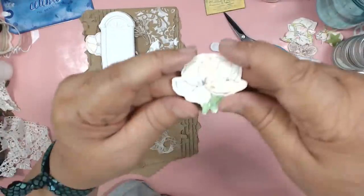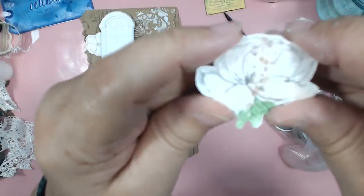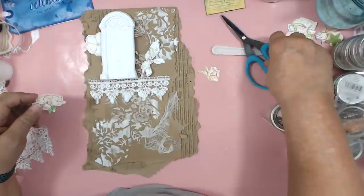And then I actually did these with the rose gold, you know, my rose gold, Patty's rose gold. So I actually did those flowers with that.